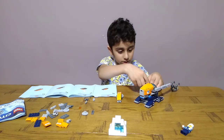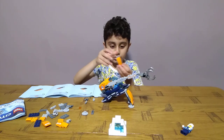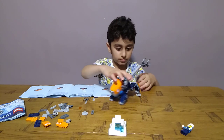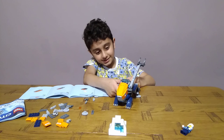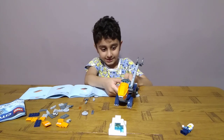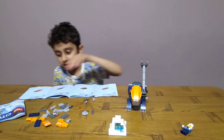Now to add the time. Here, what it looks like. Now put it on. It's like he's actually getting to stand up, but he can't because he only has two legs instead of four.